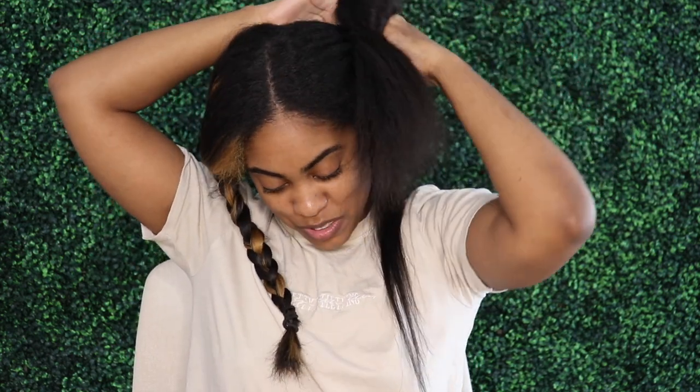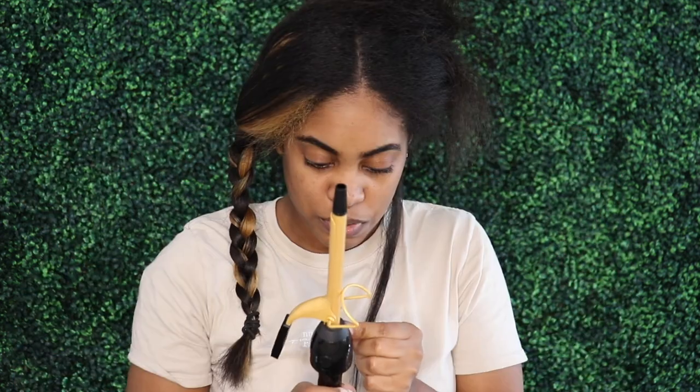So I'm done blow drying my hair. This just made me realize I did not want to do this on the regular. Oh my gosh — it didn't take long, but I got so freaking hot and I'm not good at getting my roots. My roots are still kind of fluffy, but I guess it really doesn't matter for this style. Now it's time to hit up these wand curls. I put it on 350 — I've got to make sure I don't burn myself because I burnt my cheek trying to use this thing last time.